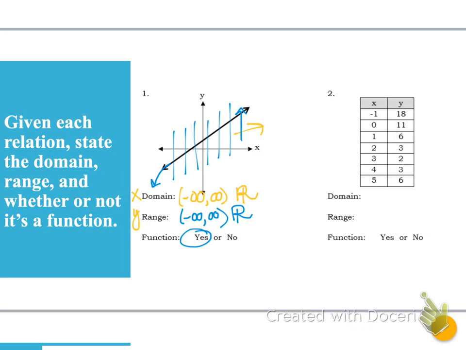Okay, my next one here, it looks like it's going down to negative infinity and up to positive infinity. When I say up, I mean it's increasing by the same amount. It's also decreasing by the same amount, in which case it's -1. So to double check what it's going to look like, I would suggest graphing it. So my first one is -1 and then 18, so way up there. 0, 11, 1, 6. Then we got 2, 3. So we're just going down, down.